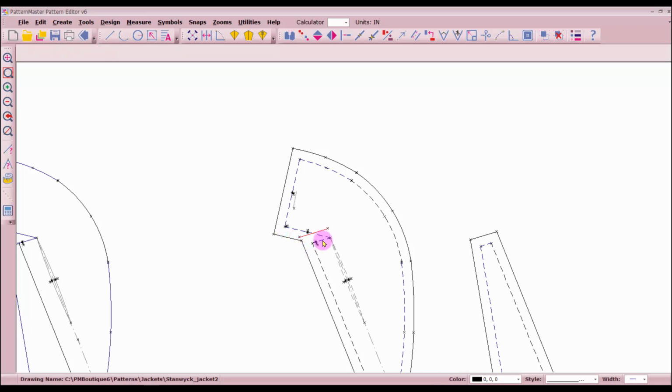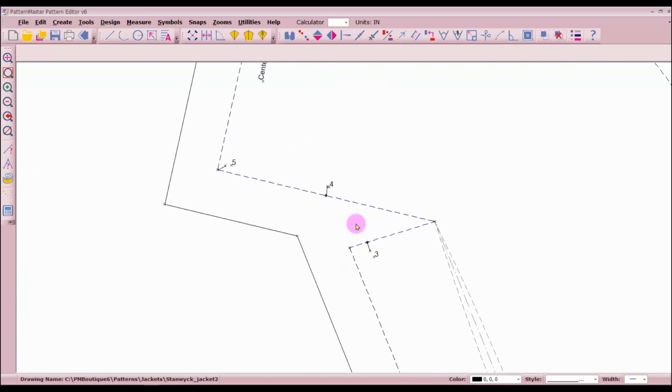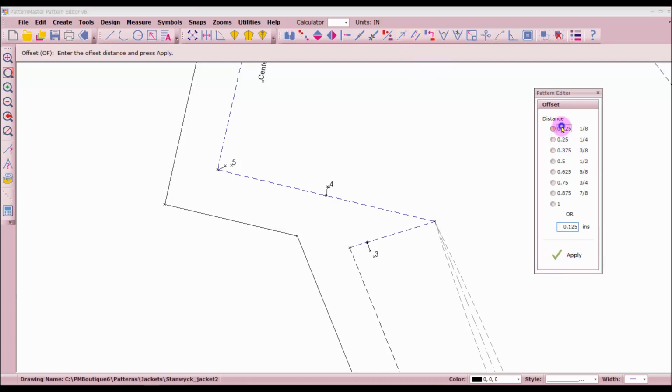So that can go away. We also want to put a line of stay stitching right here so that we can clip into this. So I'm going to offset a 1/16 of an inch. 1/8 is 0.125, so a 1/16 is going to be 0.0625.